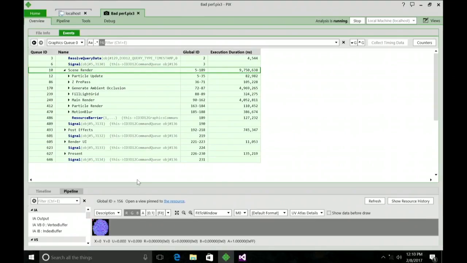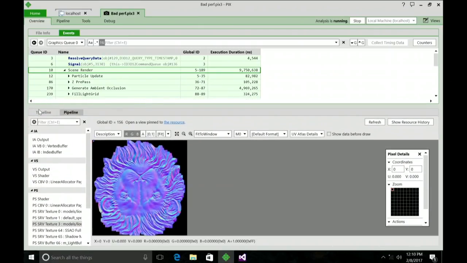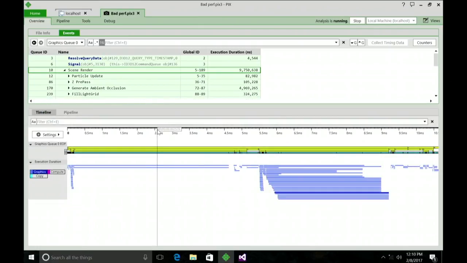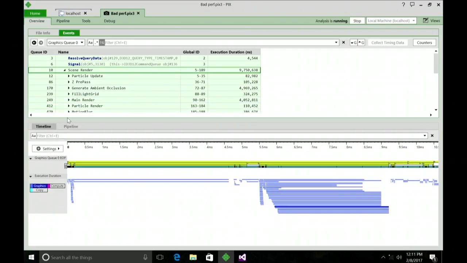So for that, I'm going to pull up this section here and switch over to my timeline view. And what we see here is a timeline of work that was happening on the GPU. It is correlated to these events that are up in the top half of the screen. And I can see, you might not be able to see this very clearly on the stream, but you can see here in the bottom left-hand corner of this timeline view, there are a lot of short blue lines all stacked up against each other. That's great. That means the GPU is doing a lot of work in parallel because each line represents one piece of work. So it's doing a bunch of work in parallel here in the bottom left.